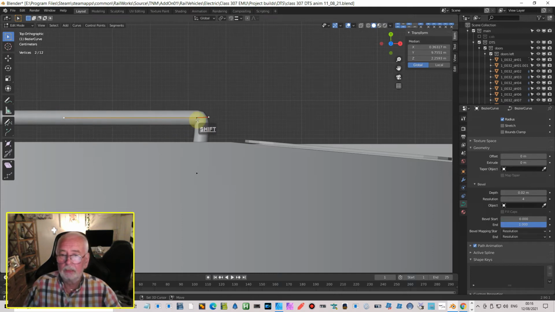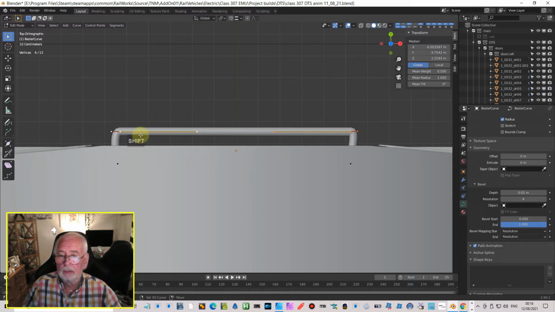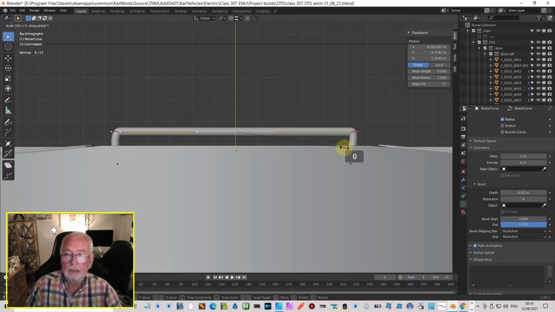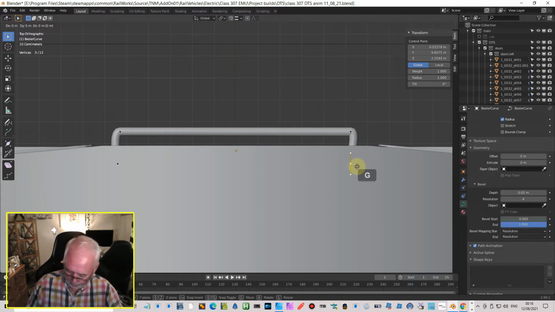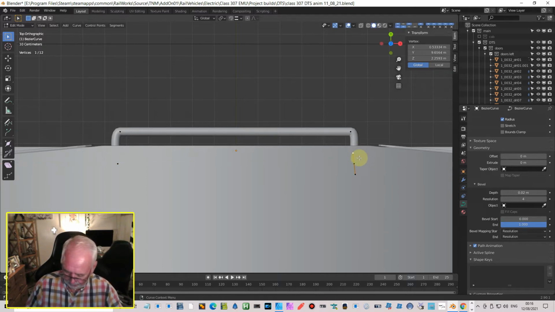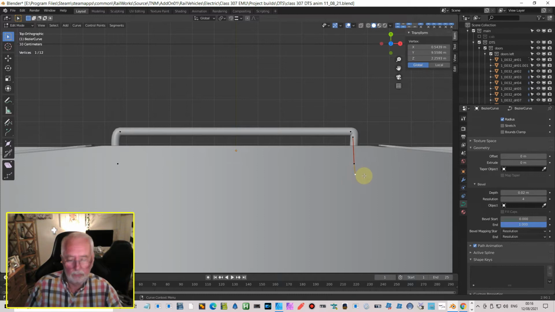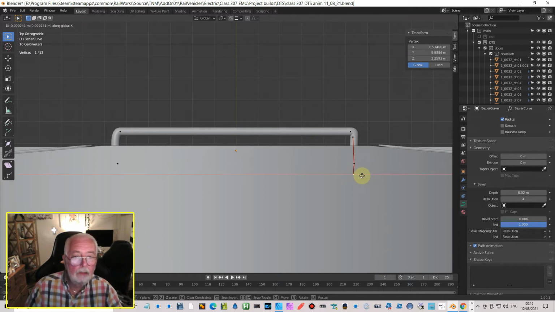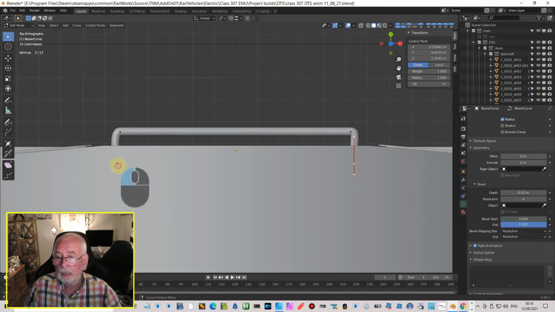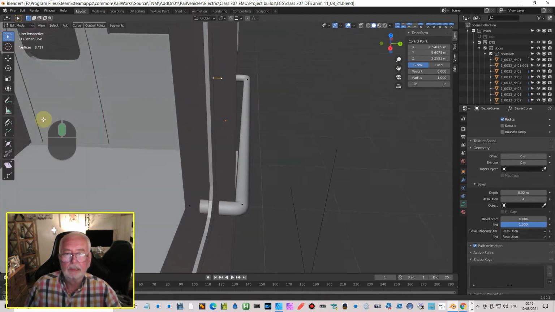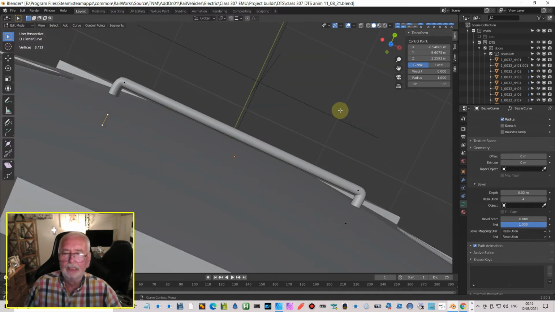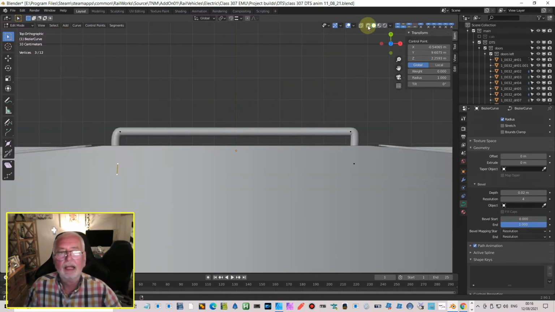And let's line, in fact let's line all of these up now. That's it. At scale Y 0. Okay, so they're the same, grab X, so there we go. Now again, it's a case of you can play about with these control points to get this right. Okay, scale X 0, there we go. Let me see the control point. Where is it? I can't see it at the moment. So top view, let me have a look, and that's it.